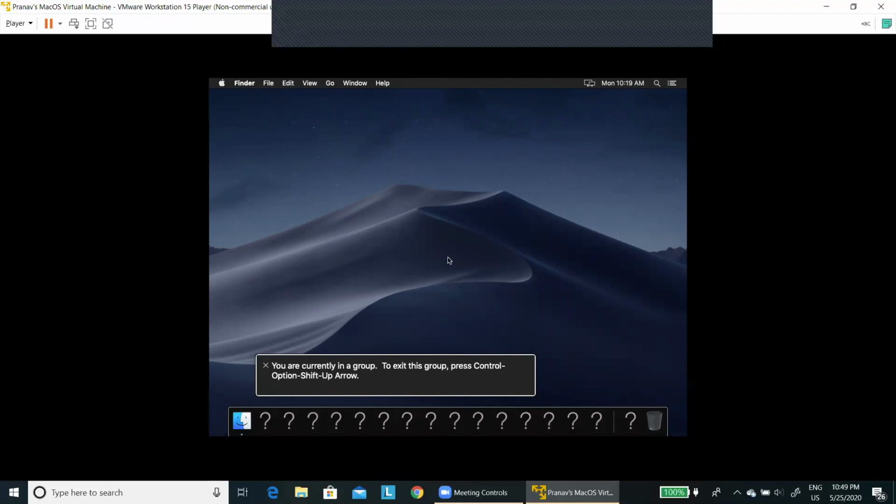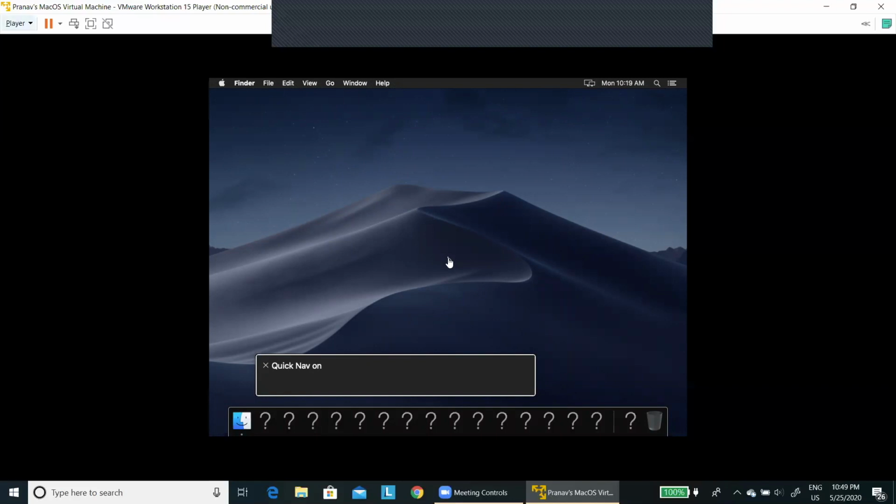So now there's still one more thing we need to do. You notice that in our dock it says not found for many apps, and there are quite a few things. We need to do some cleaning up here, okay? And this includes increasing the performance and making the Mac OS more stable. And this is called installing VMware Tools, okay?